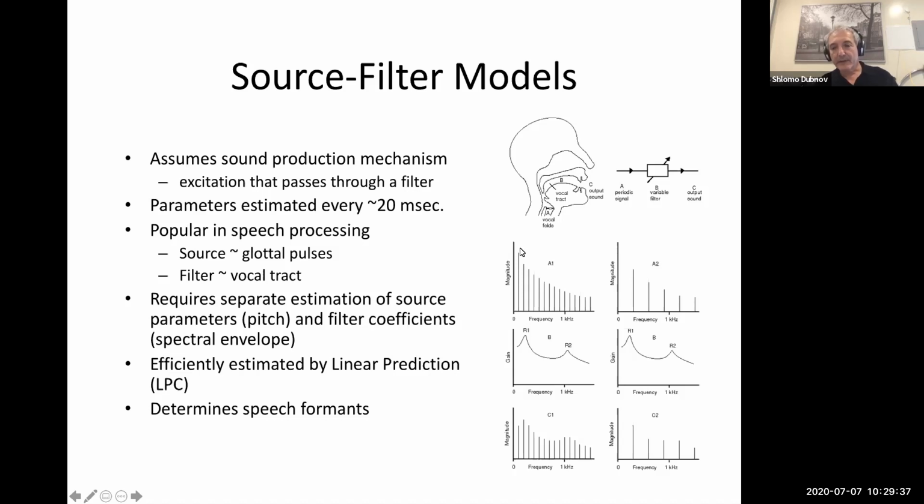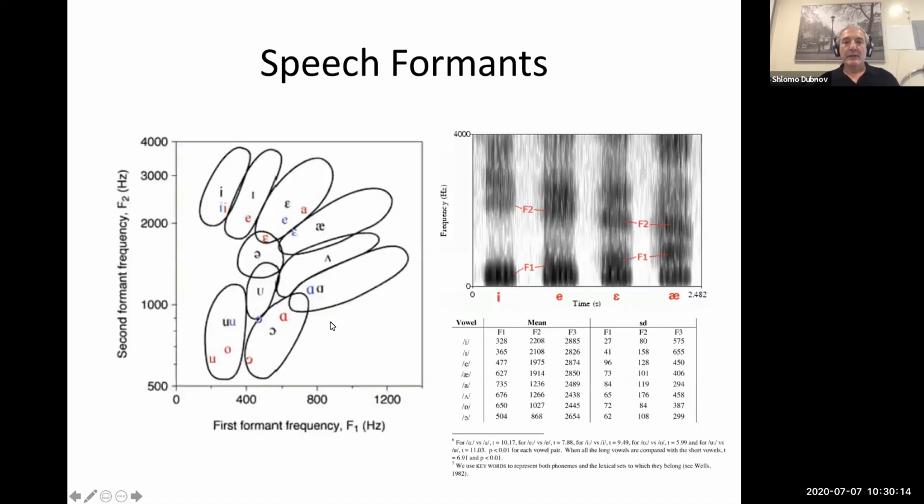So you can either incorporate this overall de-emphasis into the filter and start with a flat set of harmonics and a slightly tilted filter. But the important thing is that this is invariant, while this depends on the voice, and this depends on what you want to say. And this shapes eventually the overall spectral envelope of the speech that we observe. Of course, that speech will also have the harmonic structure based on the voice of the person. So what are the speech formants?